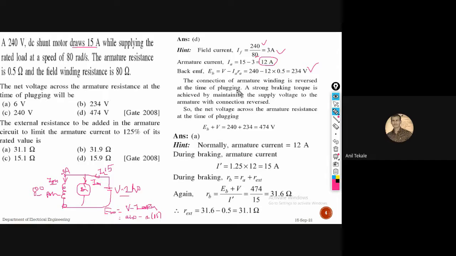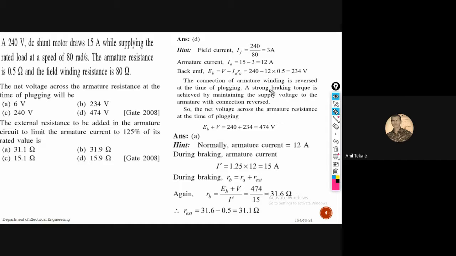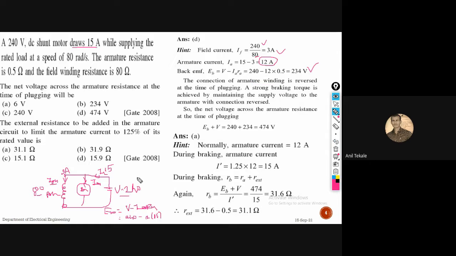Yes, sir. Okay, now we'll move forward to the connections of the armature winding. In the diagram I have drawn here, you can see the plugging. Plugging means the connections. That connection will come to this point. I'll show with another pen. That connection will come to this one. This is connected to this one, and this end will be connected to this side. So that means the connections will be reversed. That is nothing but plugging.